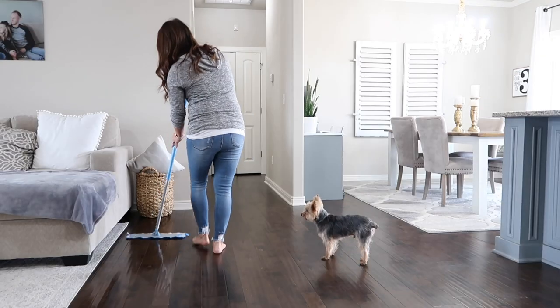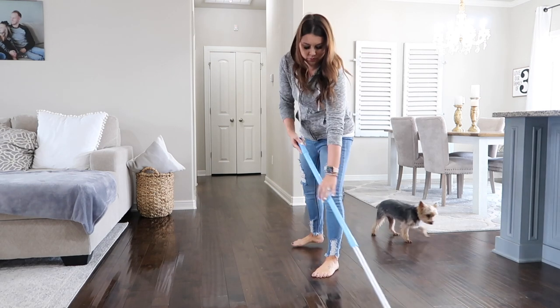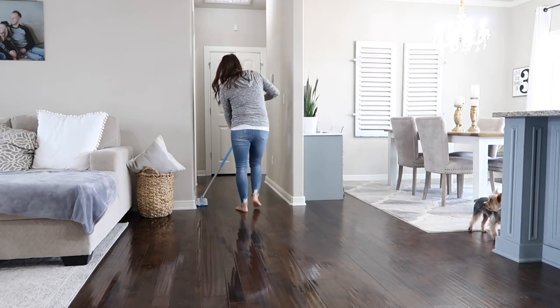If you have babies crawling around, if you have pets that lick the floor, it's just such a safe way to clean, and it's the best way to clean. Like I said, my floors are the cleanest when I use this mop.